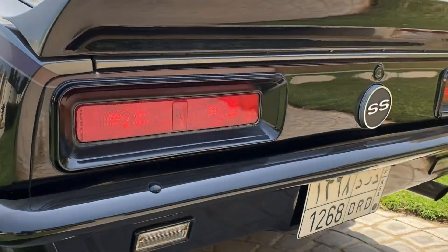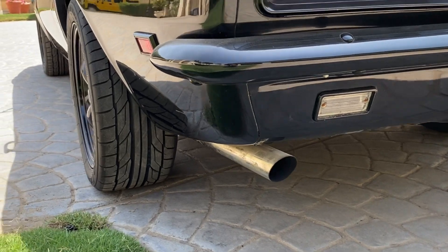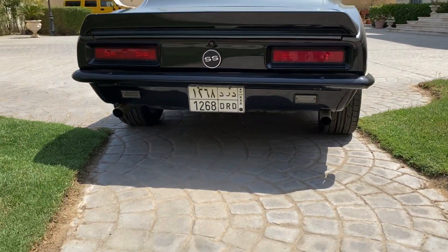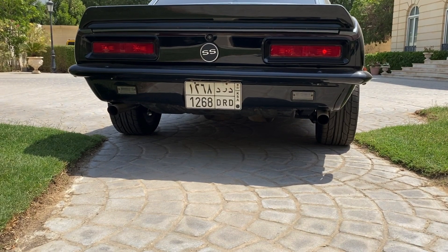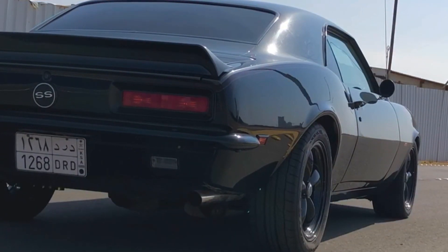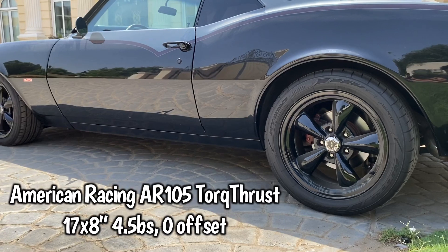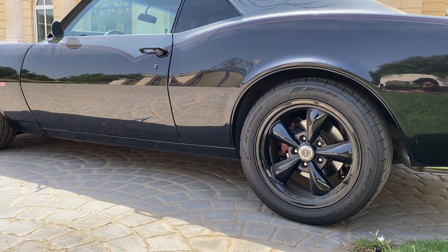On the back, I've got the SS cap on. The exhaust is actually custom extended to the rear. Previously I had them on the side, but too much smoke coming out, too much smell — I was getting suffocated. So I decided to extend them to the rear and I think they look much better this way. The rear valance — I think it's the RS one because it comes with the reverse lights on. Usually the SS would have the reverse lights up in the taillights. The car came with American Racing Torque Thrust 105, AR105M. It had a chrome lip; I just painted that black — looks better.